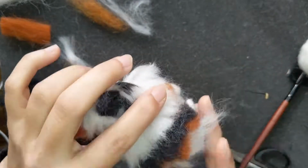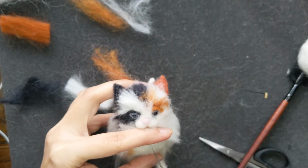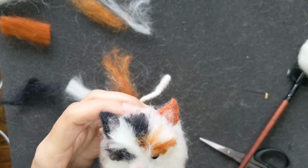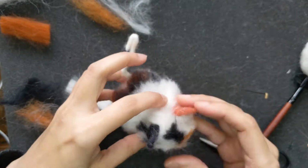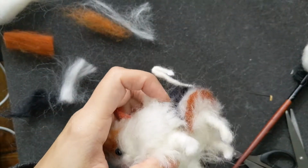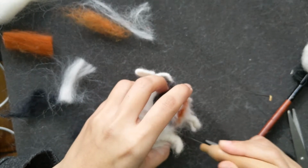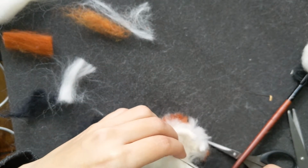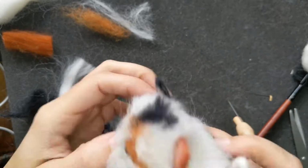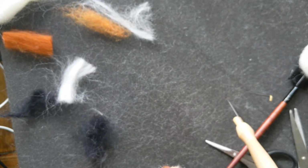I'm covering the back with fur, and then we'll come to the tail. The back and front. So it was the same process, but for the head, you have to change the direction of the fur. So it goes upwards from the nose, and near the eyes it goes along with the shape of the face. Like on the sides, it has to go on the side, can't have the fur coming down. And on the forehead it has to go up. So you have to take care of the direction and the shape of the body.